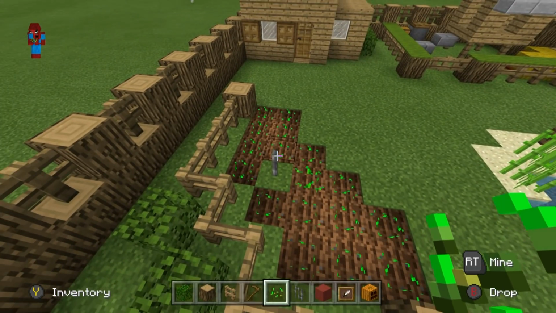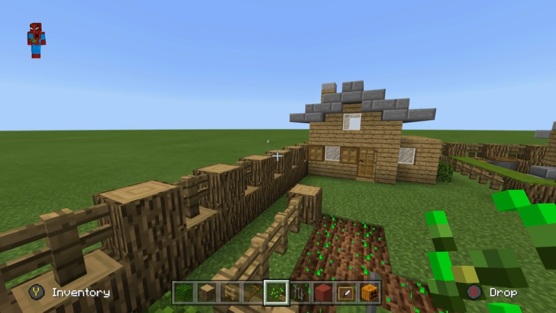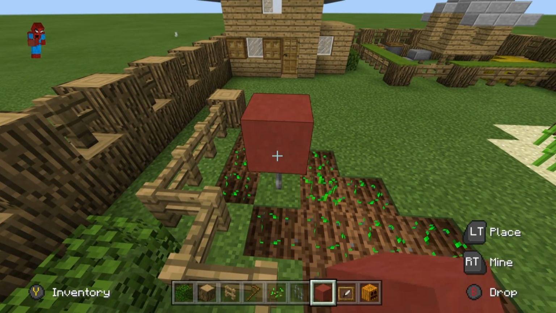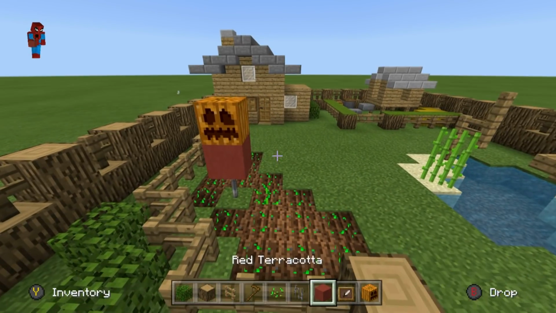There is a scarecrow I'm quite fond of. His name is Brandon. The little one escaped as well, didn't he? On top of the iron bar, place a red terracotta with a carved pumpkin on top.